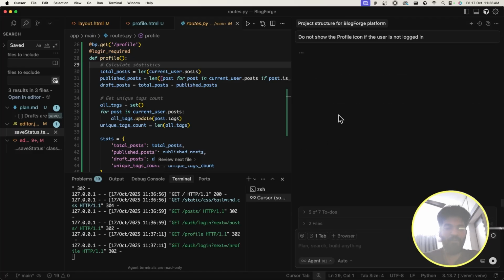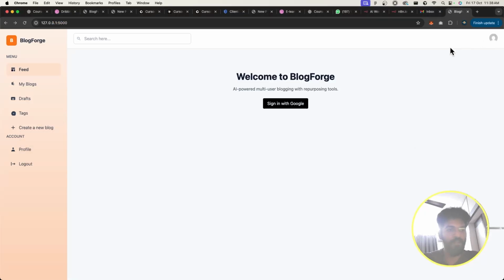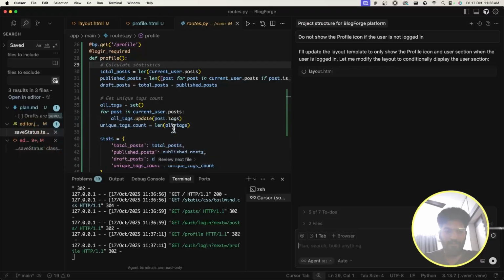This is just a small change that I want on the UI, small cosmetic changes. We could have done it at the end, but I just want it to be done right now. Once that is done, we'll look at other fixes to be done as well. So let it do this first, and then we'll talk about the other stuff.